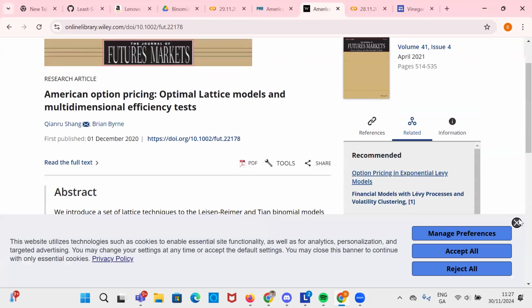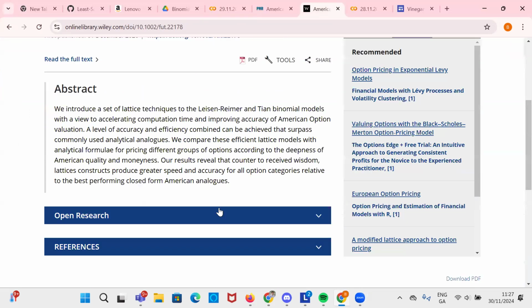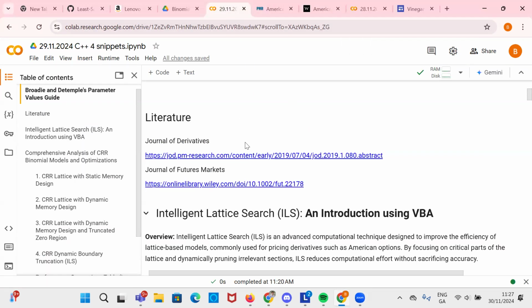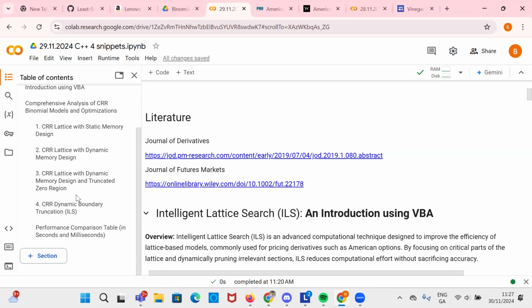And again, we set up the acceleration technique, not necessarily just for Cox-Ross-Rubinstein, but here in particular Leisen-Reimer and Tian binomial models. Now, the key point is we're trying to look at the performance of intelligent lattice search relative to peers.